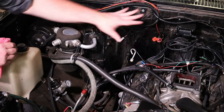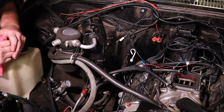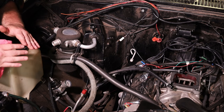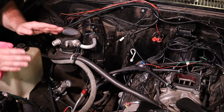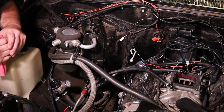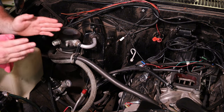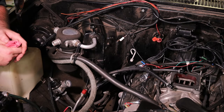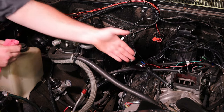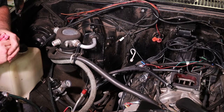We already have our throttle cable — it's a little too long, but we'll be putting a better one in. Like I said, we're going to be changing the intake at some point, better valve covers, put a different distributor in and go with a different combination. It's going to make a fantastic video because we do have good intakes for these — that's the 4150 style flange. It's not multi-port like the rest of our intakes. It's actually a carbureted application style. If you're going to do a classic small block, you want the ACES intake and you're going to be putting our stuff on top of it. Let's get a throttle body on there and start wiring some stuff up.